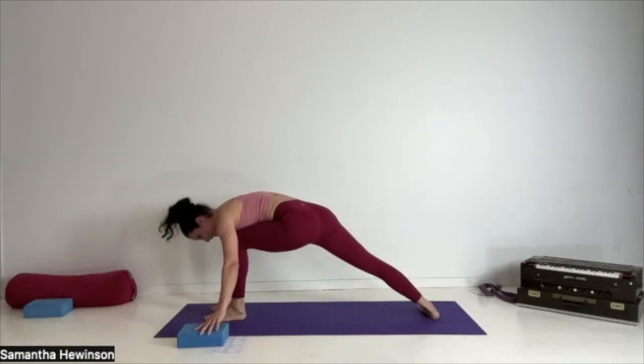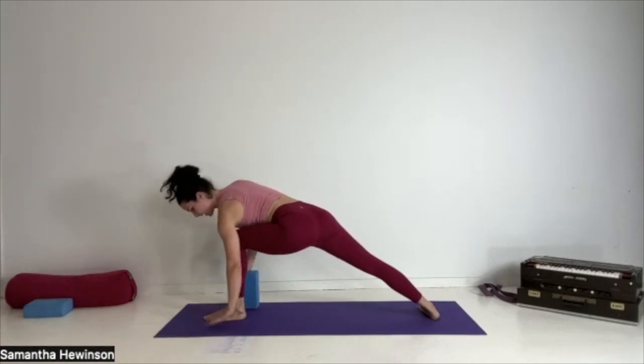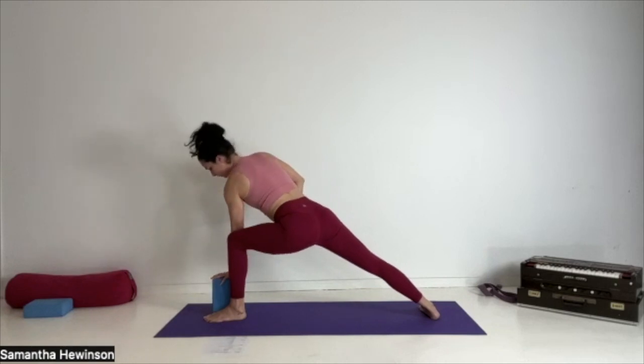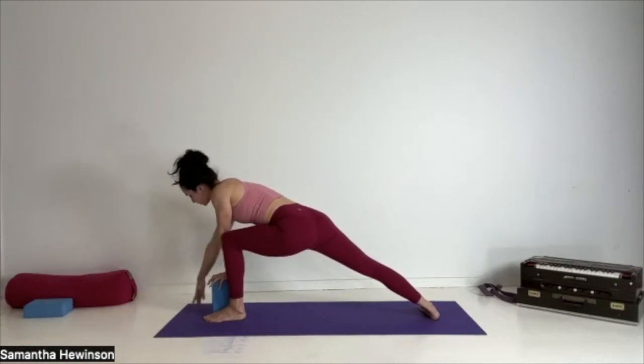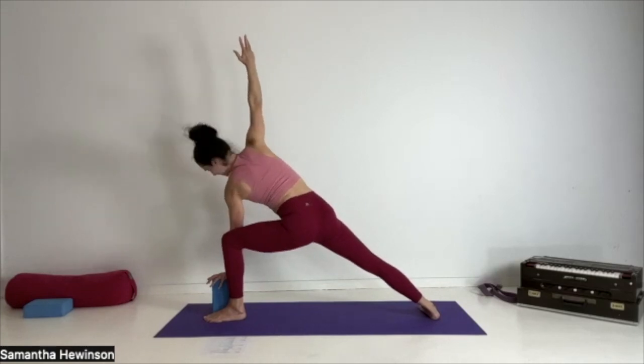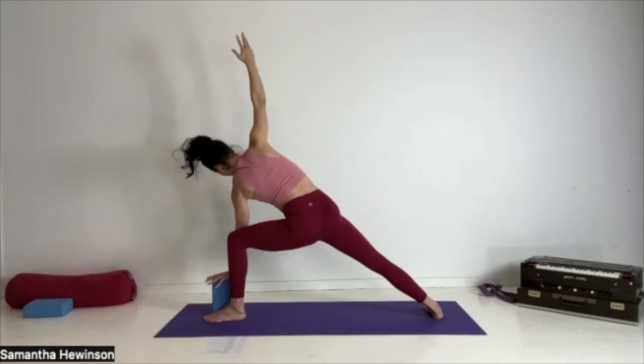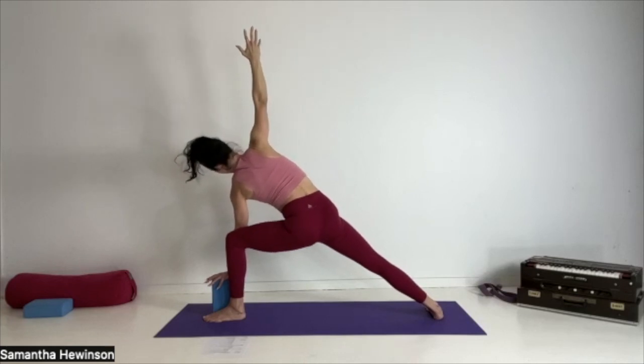Spin the back foot down at an angle. And then either hand to the instep or outside of your foot or block. Trace the fingers along the floor, make a nice big semicircle. Taking that arm up. Creating that buoyancy again, pressing down into the feet, that lower hand, and then lifting through your upper body, your spine.